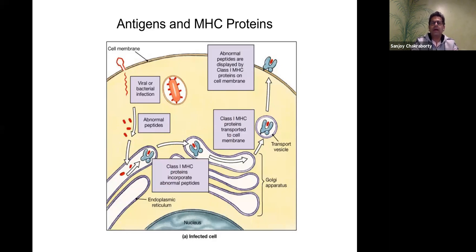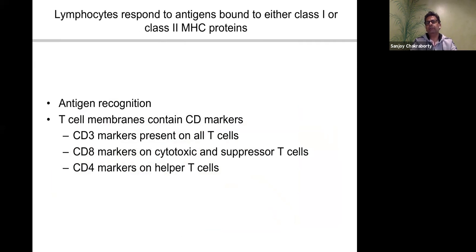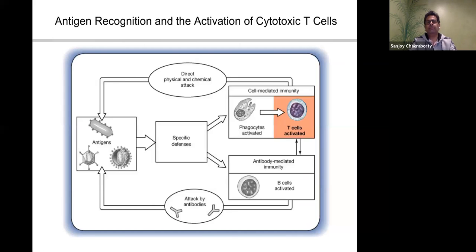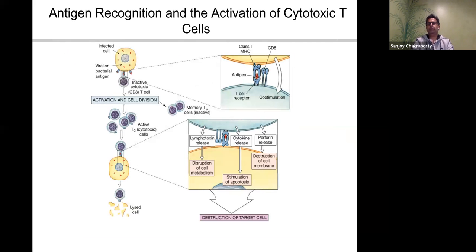So let's see what happens when cytotoxic T cells recognize them. CD8 marker containing cytotoxic T cells, what happens when they recognize them? Very important steps. So this is the infected cell. That's the MHC class 1 protein. They're showing that protein right here. That's a flag. They're saying, hey, I am infected. This is the CD8 T cell. So the T cell came.